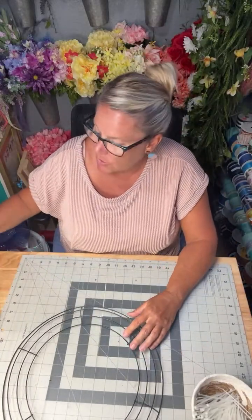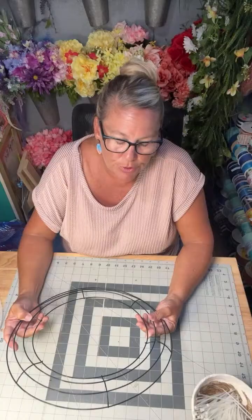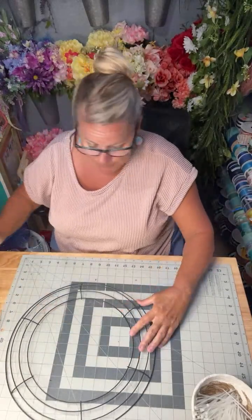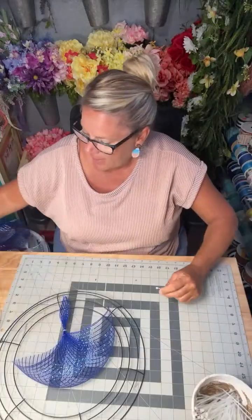Okay, so let's see. I was kind of thinking about this, and I'm thinking let's do the blue first, because even if we turn it this way, it's still going to be fine. So we're going to start with our 6 blue. What we're going to do is add it to the number 3 bar. That's the only bar that we're going to be working on.